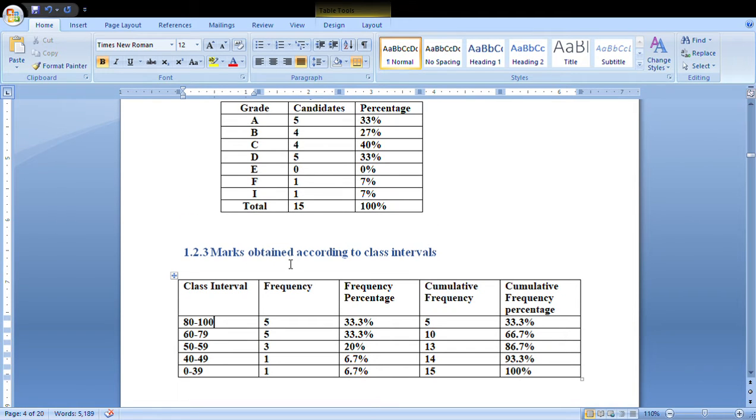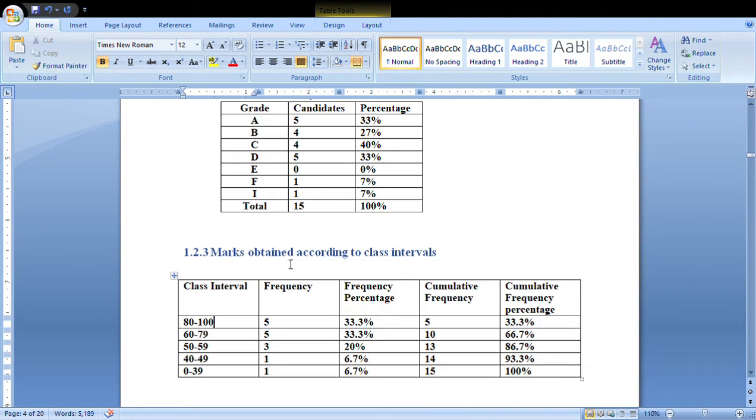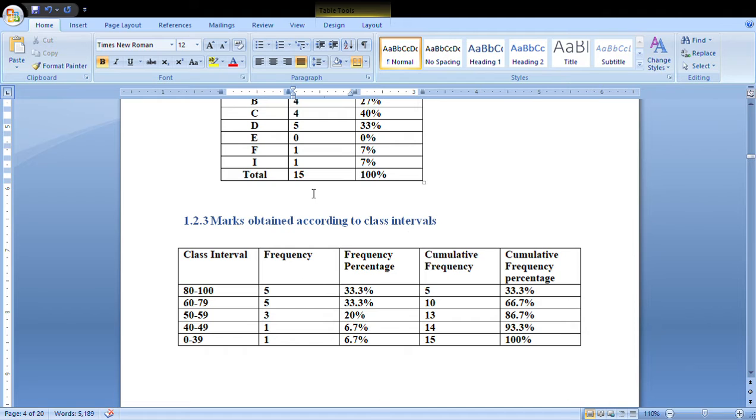We practically have this from the summary that we are supposed to have already created. When we look at it, it can give us almost like a guideline on how to move forward. For 60 to 69 I had 5 students, for 50 to 59 I had 3, for 40 to 49 I had 1, and for 0 to 39 I had 1 as well.